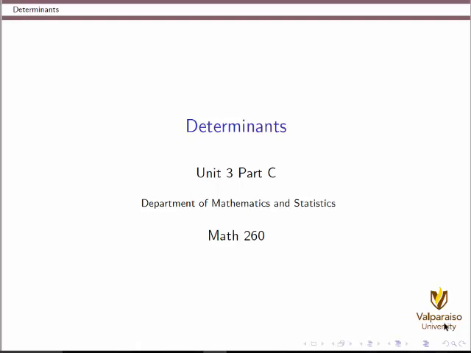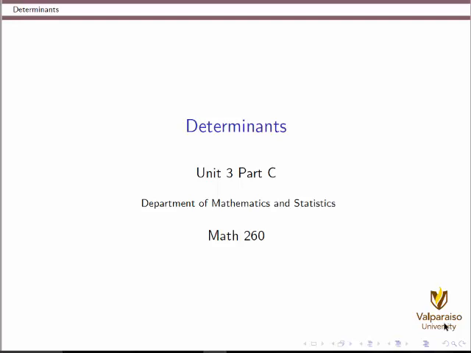To wrap up this week's topics, we're going to look at determinants. This is another calculation that we can do on matrices, and it will link to the idea of matrix inverses because if you remember from the last slides, calculating a matrix inverse using the technique we have at hand requires Gaussian elimination.